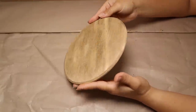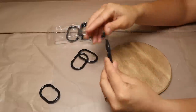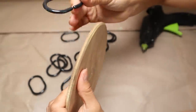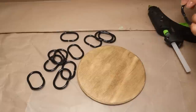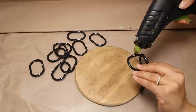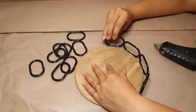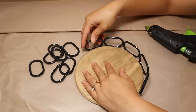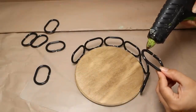For the next project, I'm using a circular plaque from Dollar Tree or Walmart for about one dollar. I also have shower curtain rings in black, which I'm keeping as-is because I love the color. I already stained my piece of wood with Waverly Wax Antique color, but you can paint yours any color. I'm going to start sticking all of the shower curtain rings around the circular plaque using hot glue to create a tray effect.